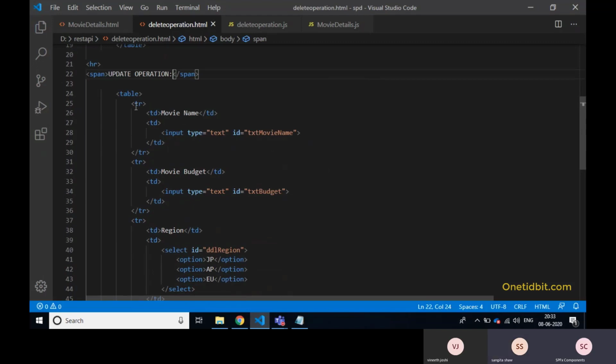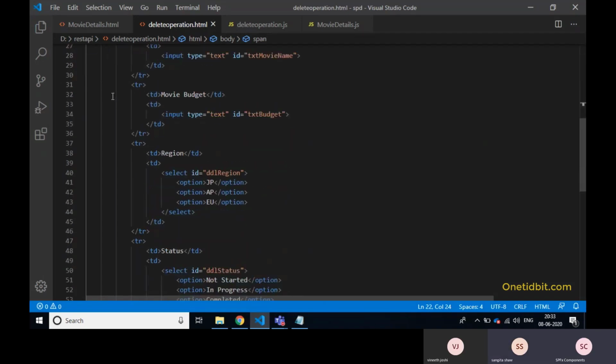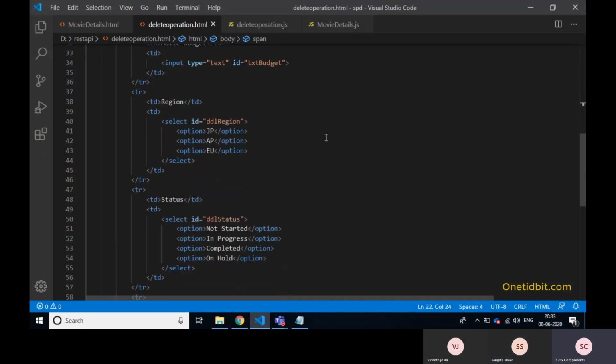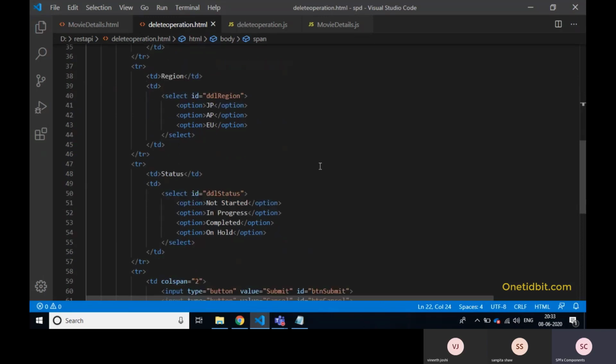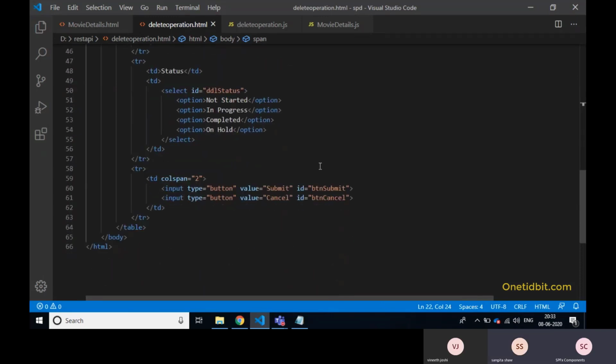What I'm doing is taking the same table we have created, because I don't want to write it again. The text and drop down are the same, I'm just changing it here.